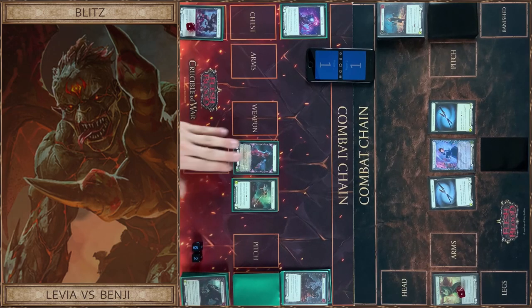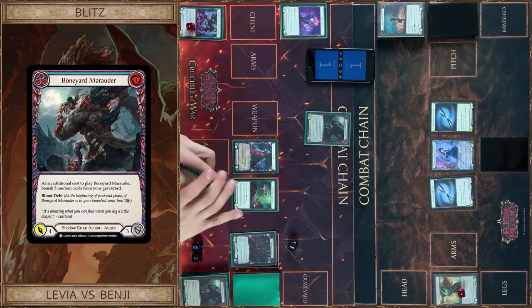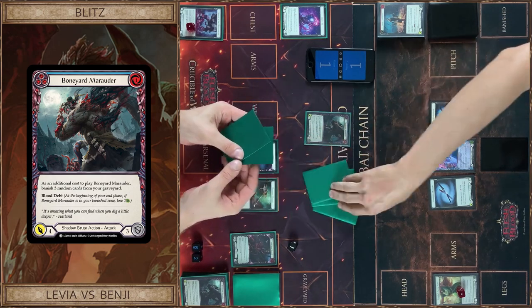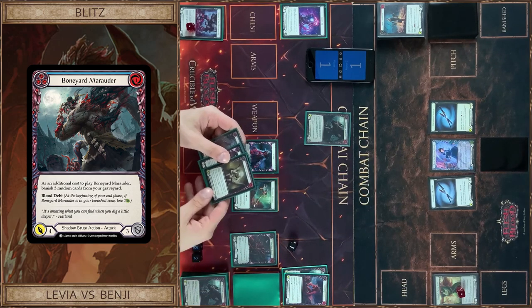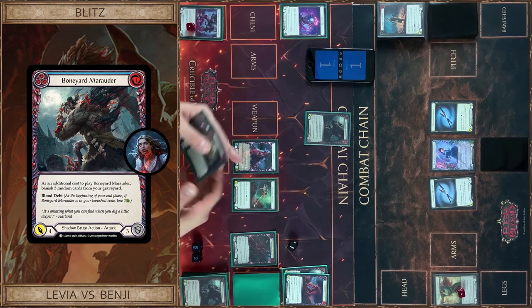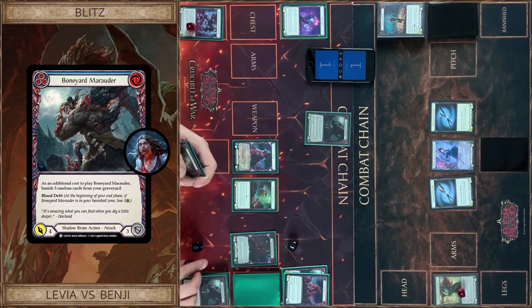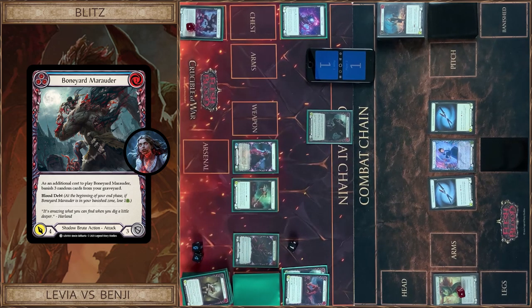Okay, I need to activate Levia. So I play Marauder, play like this, one floating. Banish three random cards from my graveyard. This three. Okay. So I got one card with six and more attacks, so I activated my Levia ability. And two cards with Blood Debt. To additional. So it's 10. Four. That's just four attack. Unfortunately, just four.